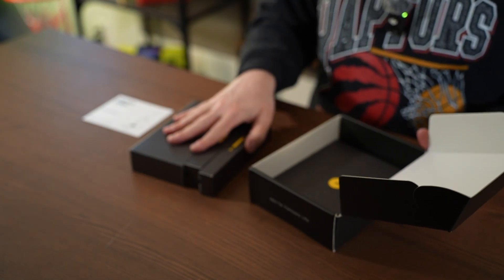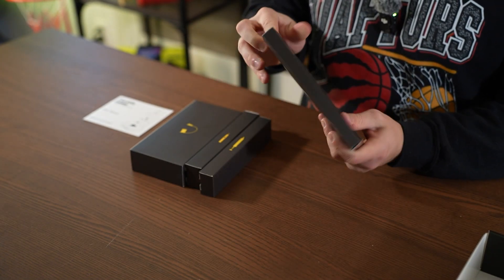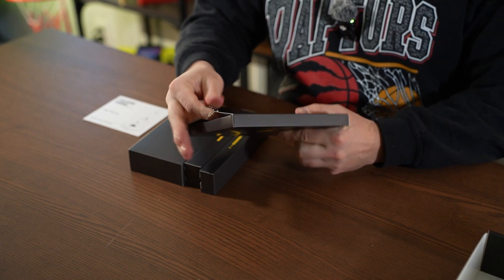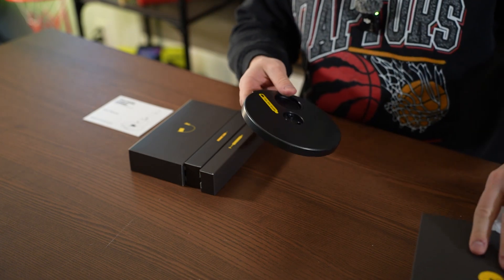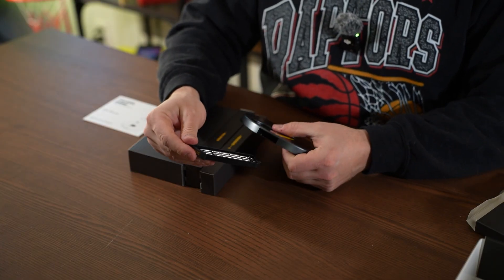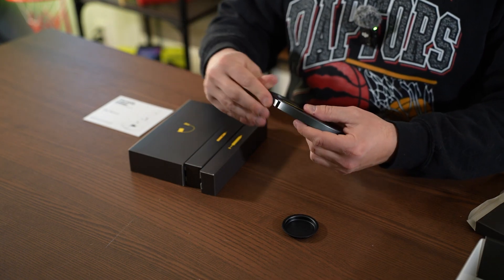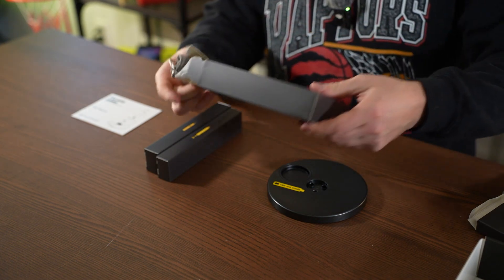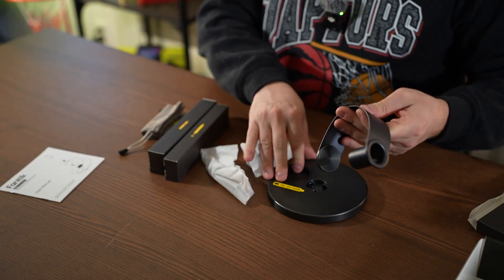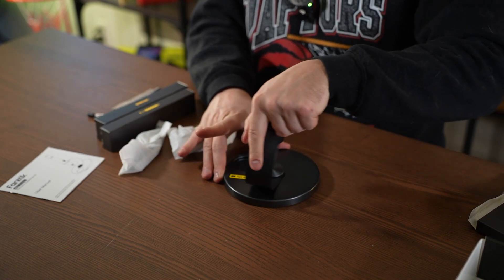So we got a few things here — a couple little boxes. We'll open this one first. So this looks like it's going to be a tips storage case. Look at that — you can see the different solder tips right here. And this is like a stand where it holds everything, which is pretty cool. This next piece just kind of sits directly in there and is able to rotate around really easily.